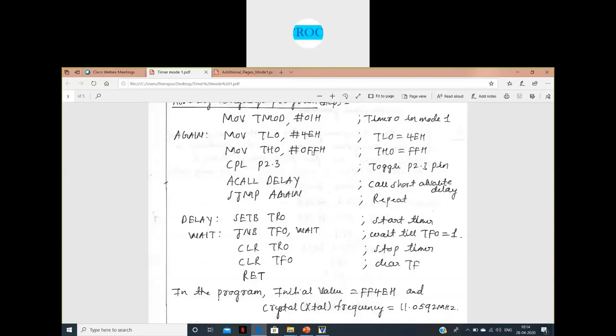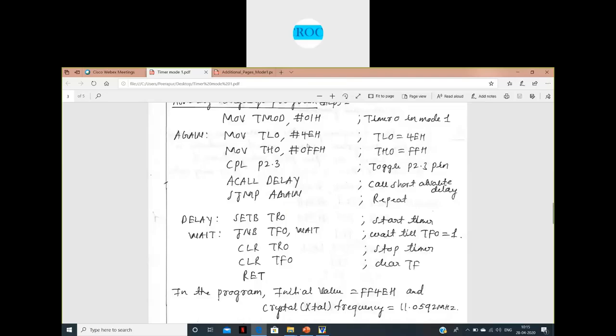It will keep on counting till that, so it will be still waiting for the overflow flag to be set. Only after 65536 counts will the overflow flag be set, right? The delay is more when the initial values are 00.